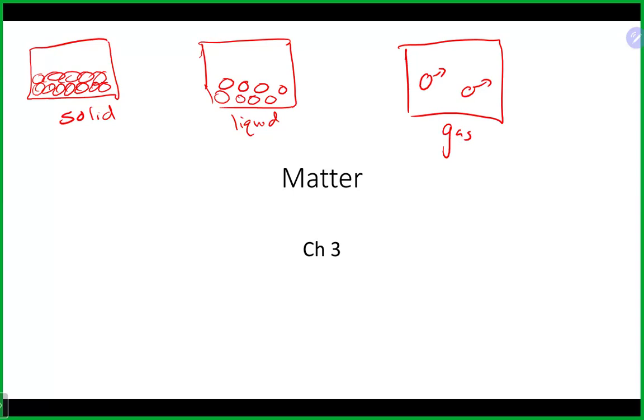Some other things that we'll talk about in other chapters that relate to this is the transition as we go from one state to the next. So the process as we go from solid to liquid is the process of melting. Like if you take an ice cube out, it starts to melt. It makes liquid water. If you feel sad about your liquid water that melted, you could then put it back in the freezer, and go from liquid back to solid, which is the process of freezing. As you go from liquid to gas, that is the process of evaporation or vaporization.